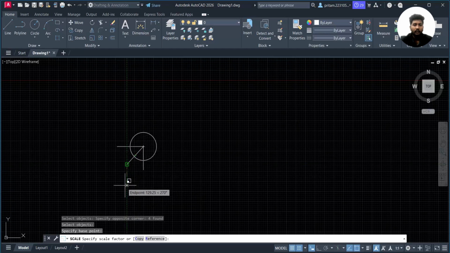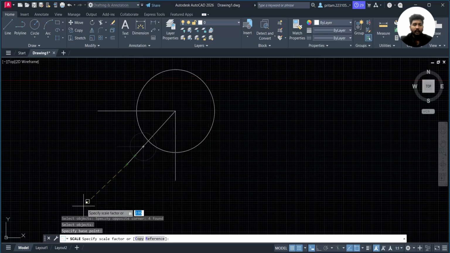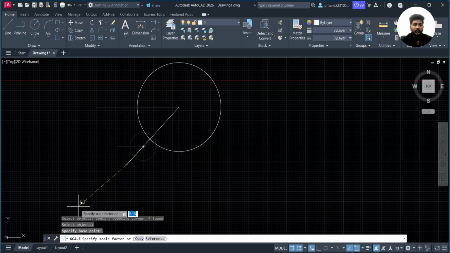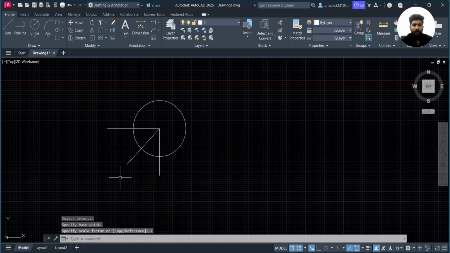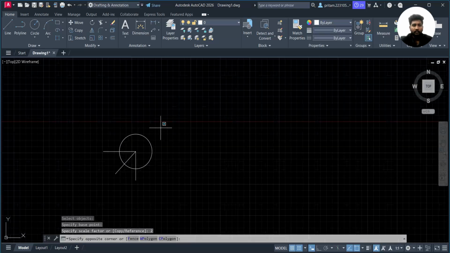The same model that is present is in the form of 1 scale. When you increase the scale, the value of the scale will be increased, and when you reduce it or move it closer, you can see that the size of it has been reduced. Same way, how to increase the size? If I want to increase it by 2 times, I will just type 2 here and enter. You can see that the size of it has been increased by 2 times.